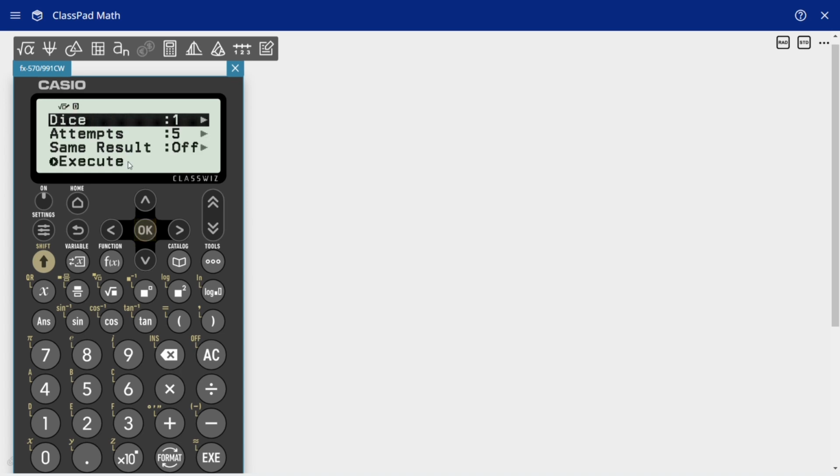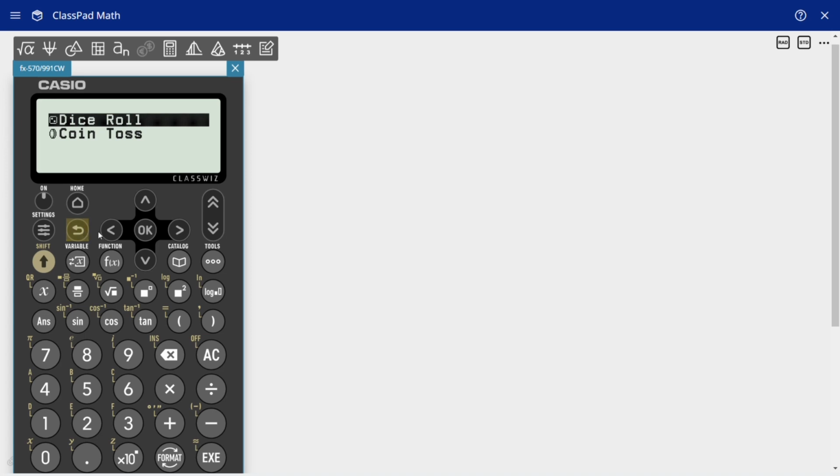So, for example, this is honestly just some fun and games. So I could have a dice roll and I'm gonna roll it 5 times, and we can see it rolls it. On your calculator it does a cool animation, but the digital version is not that cool. So I can write a list or relative frequency table just to see what the answers are. So I rolled a 2, 1, 4, and 6. Fair enough.